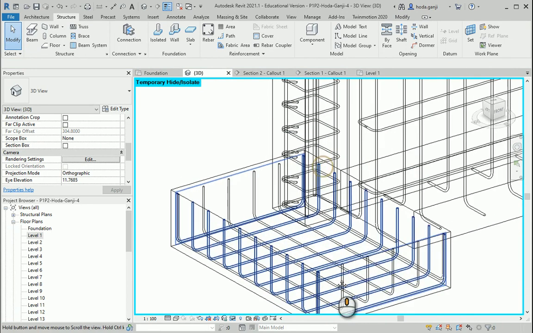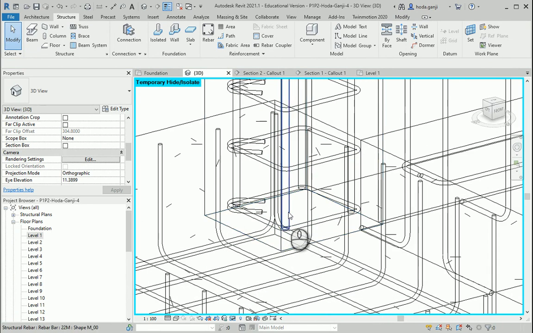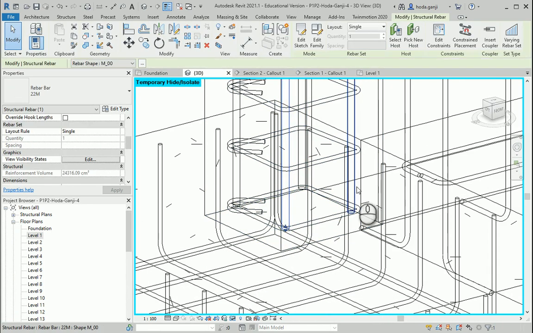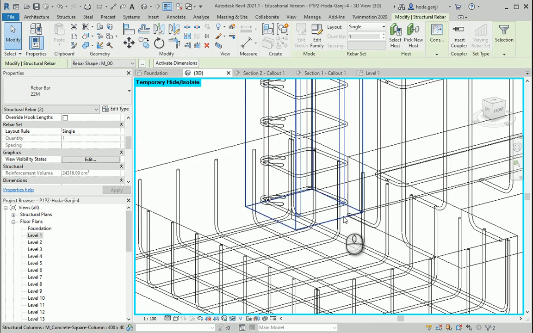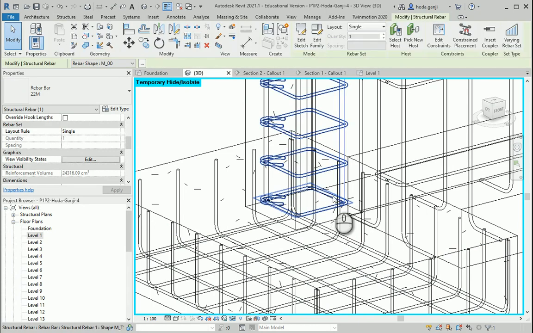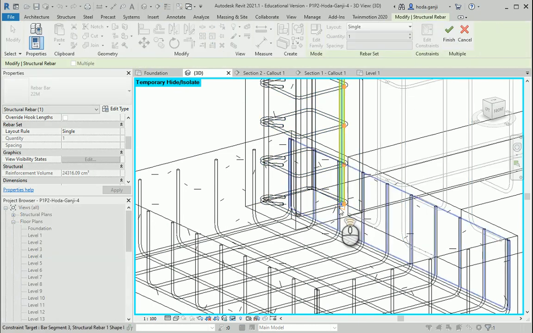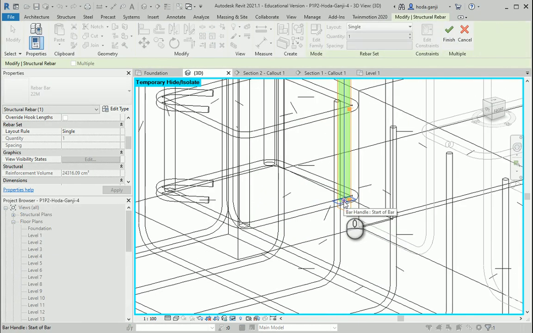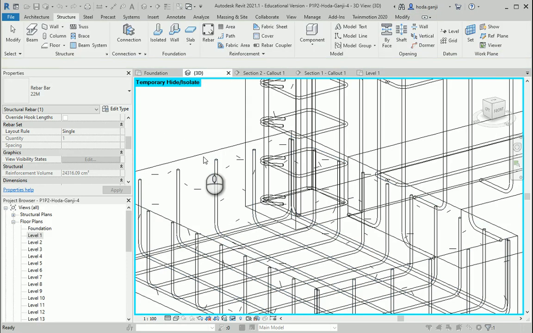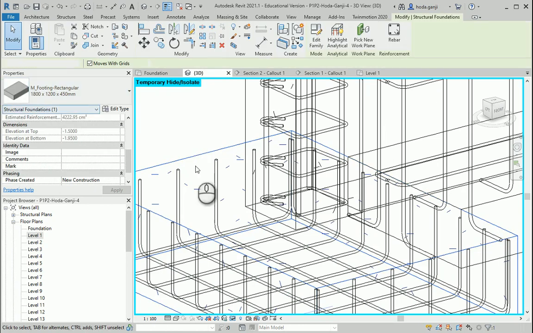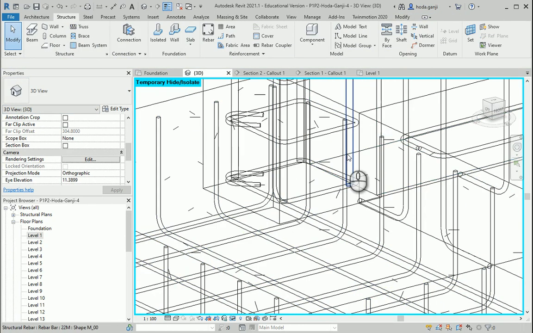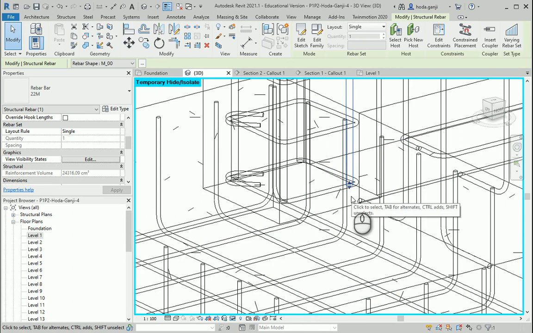And finally, I want to change some stuff here. This one and this rebar, I want them to be continued all the way into the foundation and bend, right? So if I select one of them, go to edit constraint, you see that just like the shear wall, you can click on this handle, and it's going to allow you to assign a value. So if I check the thickness of my concrete is 450, so how about I bend this by like 400 millimeters.